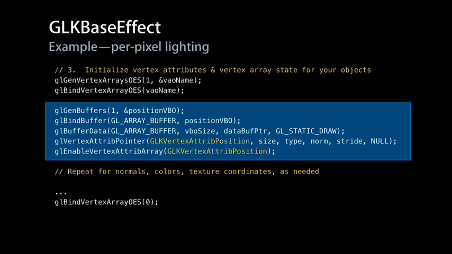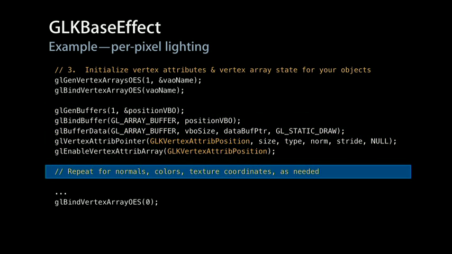And the one thing that's changed is the call to GLVertexAttribPointer. We need to indicate which array this is, the position, the normals, colors, or texture coordinates, using a built-in type from GLKit. So that's what you see here. And then we repeat the same process to define other arrays for our normals and so on. So now everything is set up.